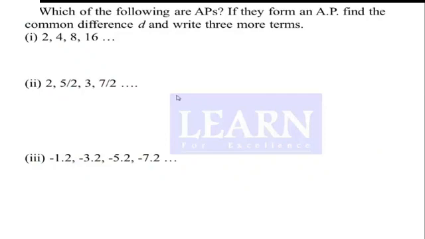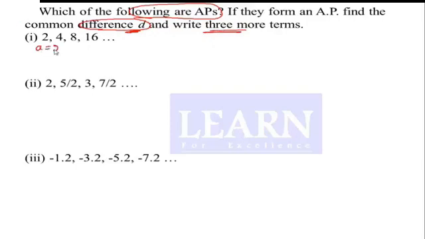Which of the following are APs? Now here we need to check which of those are AP and find the common difference D. Write three more terms. Here first we need to check whether it is in AP by checking the common difference, and after finding it we need to write three more terms.